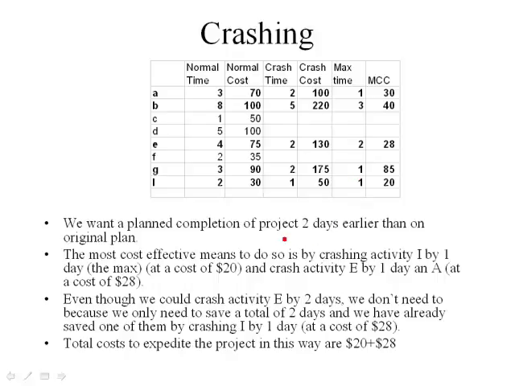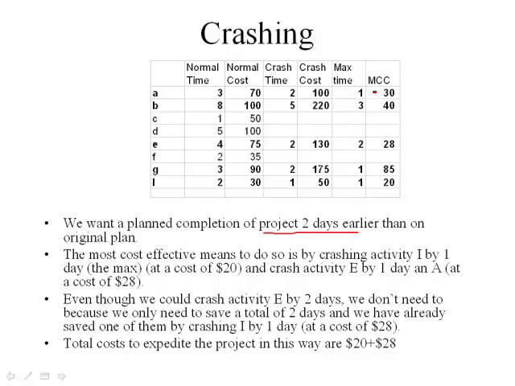Let's say that I want to get the project done 2 days earlier than the original time. So I've got the same data here from the previous slide. How do I want to do that? Well, the cheapest way to do it is going to be to start with the activity with the lowest marginal crashing cost.